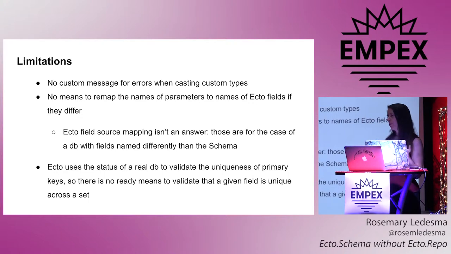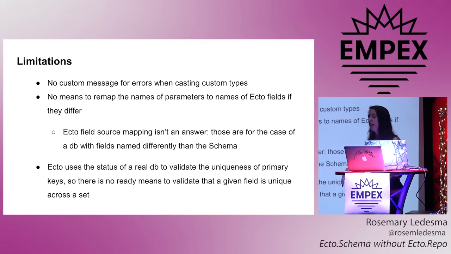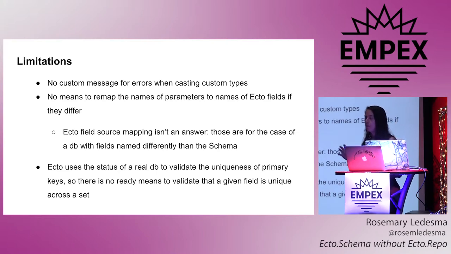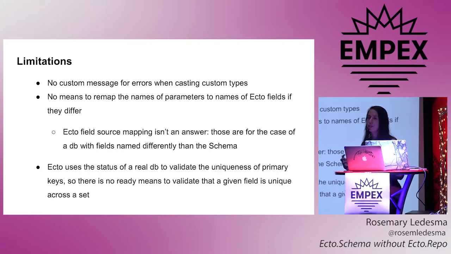Another awkward limitation when working with a microservice: I wasn't always able to decide exactly how I wanted the input parameters versus the output. Maybe the front-end people want camelCase, but I don't want to do camelCase on what I'm doing with the data. I looked around and couldn't find any simple out-of-the-box solution for remapping parameters, which was kind of surprising. There is a thing called field source mapping in Ecto, but that's a red herring — it's actually for when you want a disparity between the naming in your schema and the naming of the physical database column. So there's no renaming before the insert.